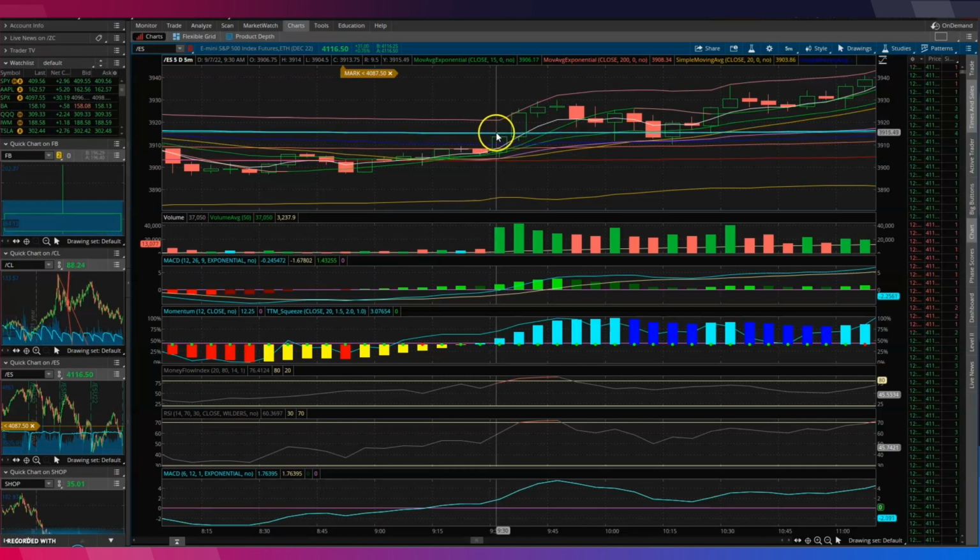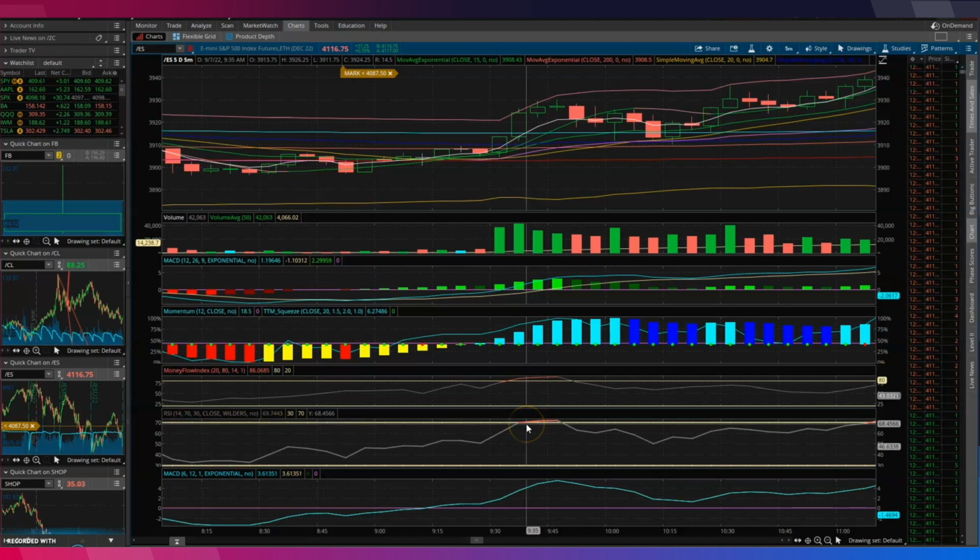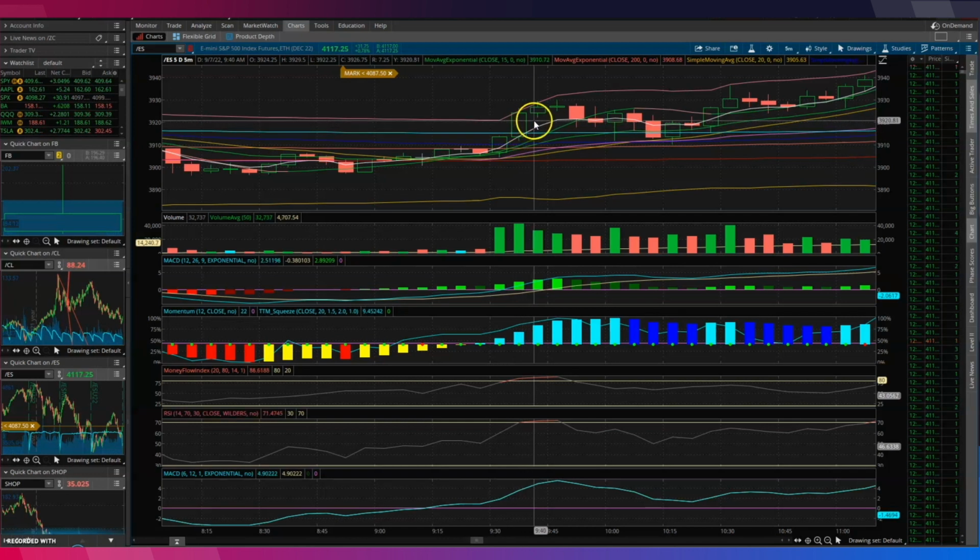We've got a cross over the 400 EMA, which is beautiful. And right around here, you could see the money flow becomes overbought. The RSI becomes overbought. So this would be a good time to buy right around here once it becomes a little bit overbought. And as you can see, we move up. So you buy around here, and you could easily get yourself around 10 to 15 points. And then once it dies out here, no longer overbought, we see things start to die out a little bit. And we're out of there.